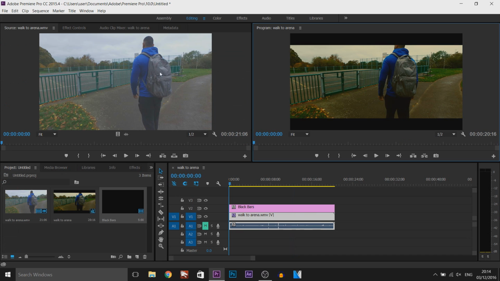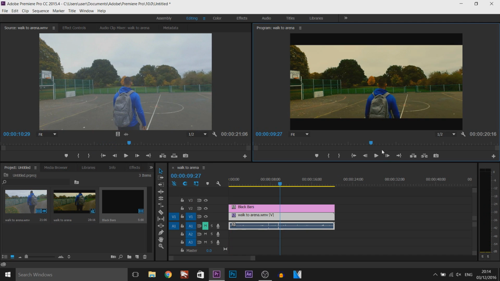So as you can see, there's the difference with the clip. This was the original on the left, and this is the edited version. If I skip ahead to the trees, look at that difference. Everything is so much more vibrant, it looks so much better, and it definitely does give you that film look. Also, the video you saw at the start is the video I have just edited.